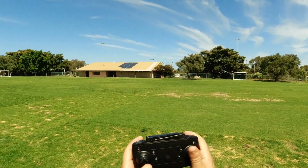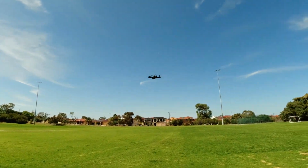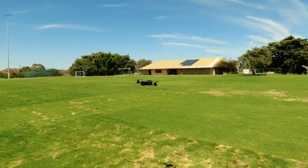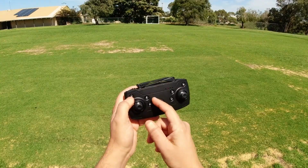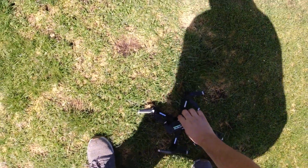Now what I'll do, I'll just press the 1 key button, which is a landing function. So I'll press this button here and then it will land on its own. Okay, so the 1 key button for the arming of the motors is also your landing button, 1 key landing.